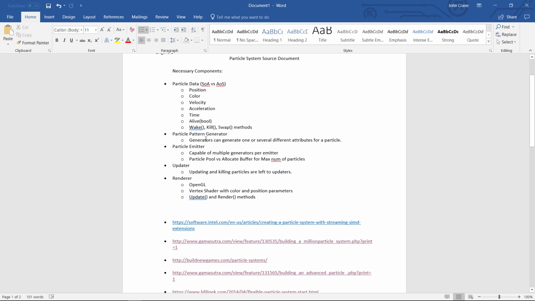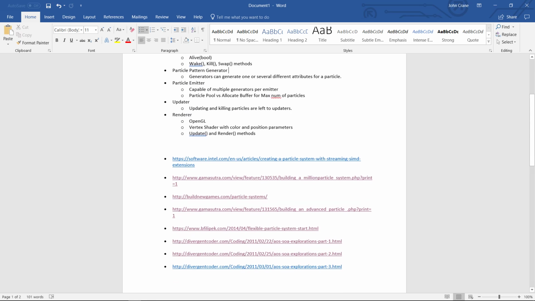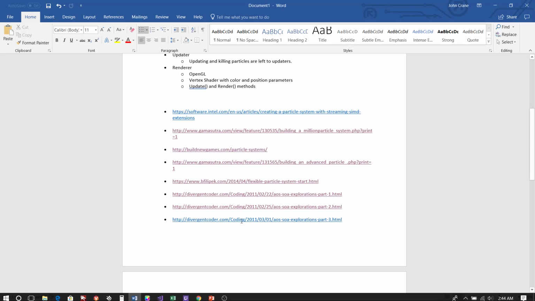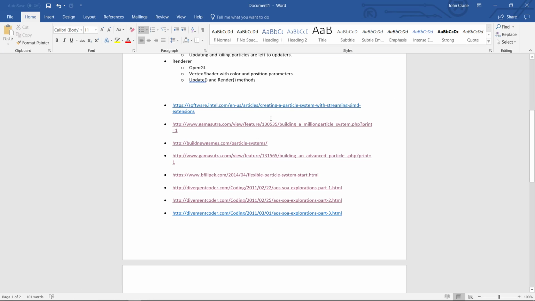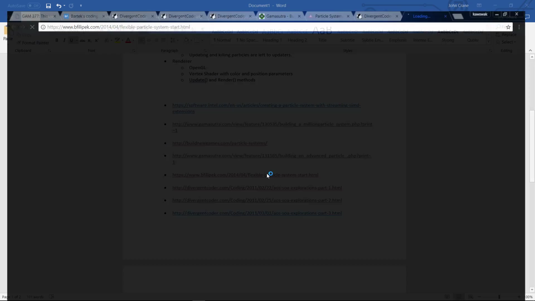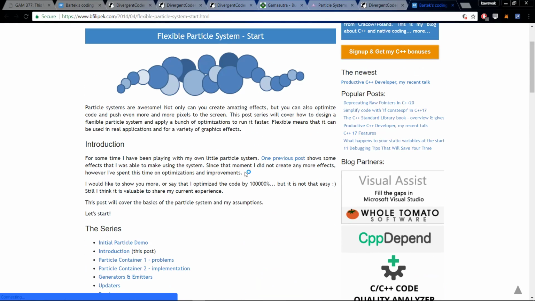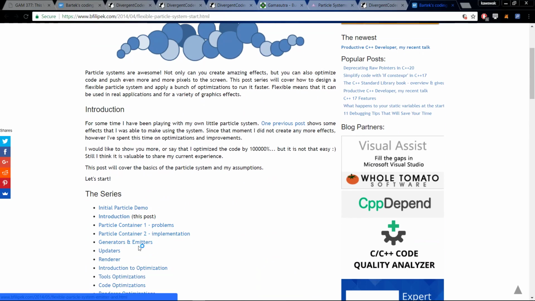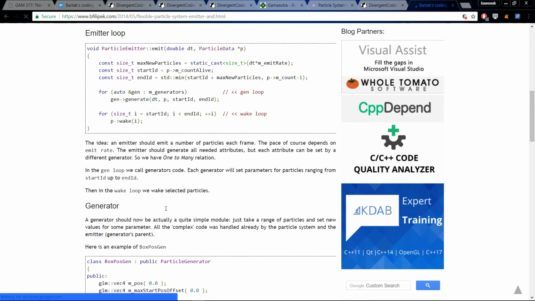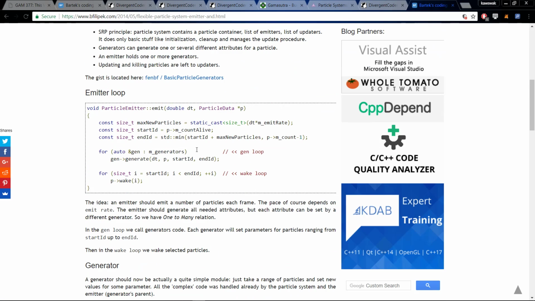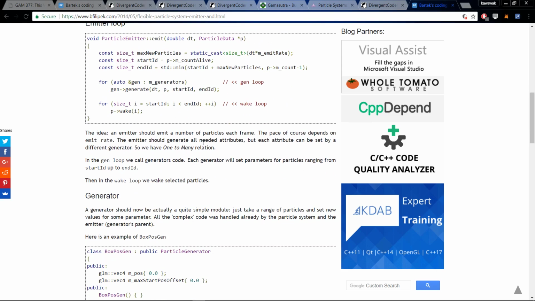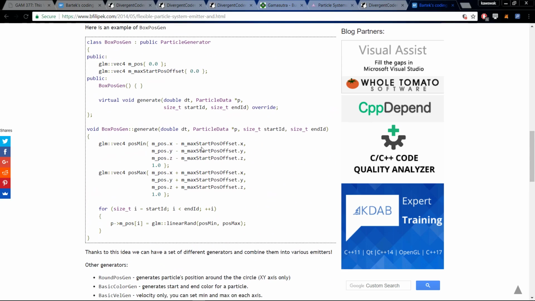Yeah, so the particle pattern generator was just his version of burst, basically, and where is his? Is this one? So you can have multiple generators per emitter and basically get different effects in one emitter.